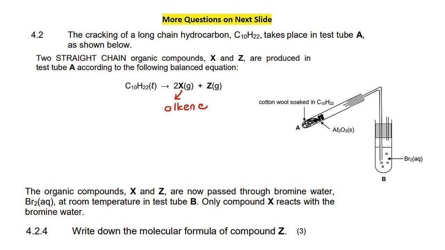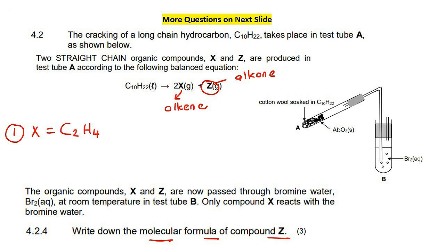All right. So it says, for 3 marks, write down the molecular formula of compound Z. So compound Z would have to be an alkane. When I sat and read this, I was like, bro, this question could have multiple answers. Then I went and looked at the memo, and it does have multiple answers. So there's more than one answer here. For example, scenario 1. Let's say that X is C2H4.